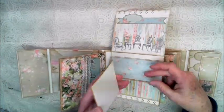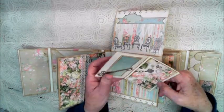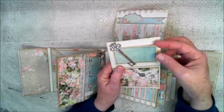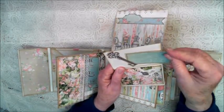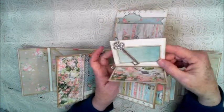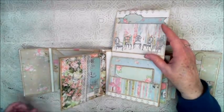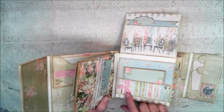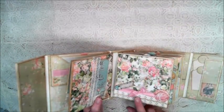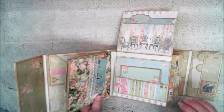Inside this pocket on this waterfall spot, you have another little booklet, and this opens this way. Inside you've got a key, of course, that holds another little tag. Fits perfectly in here. This goes right back in this pocket. Fits nicely. I've got some seam binding, and I used my lacy punch to give this a little more feminine appeal at the bottom of this particular waterfall page.